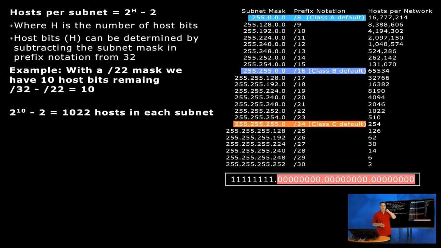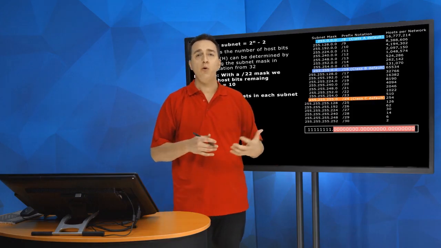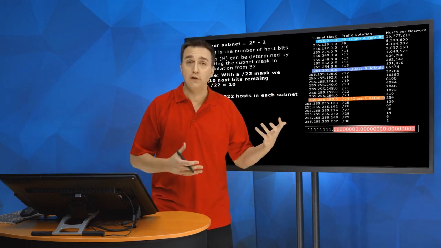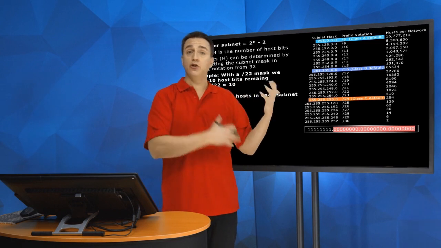So let's go now back to our equation here. And you'll see that it doesn't matter in this case what our starting point is. Now, when you're figuring out the number of subnets you created, the starting point does matter. It matters because you're trying to figure out the delta, the difference, right? You're trying to figure out the number of bits you borrowed. So if you started as a /16 and now you're a /22, what's the difference? It's 6.